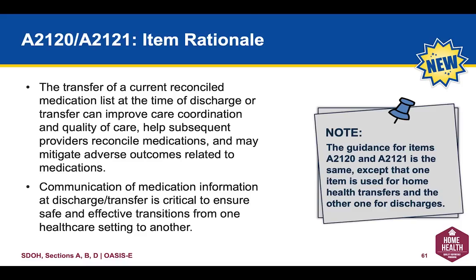The rationale for collecting this data is that the transfer of a current reconciled medication list at the time of discharge or transfer can improve care coordination and quality of care, and can help subsequent providers reconcile medications and may mitigate adverse outcomes related to medications. It is critical that communication of an accurate reconciled medication list from one healthcare setting or provider to another is accomplished, as it ensures safe and effective transitions of care. The guidance for data elements A2120 and A2121 are the same, except that one data element is used for transfers and the other for discharges.